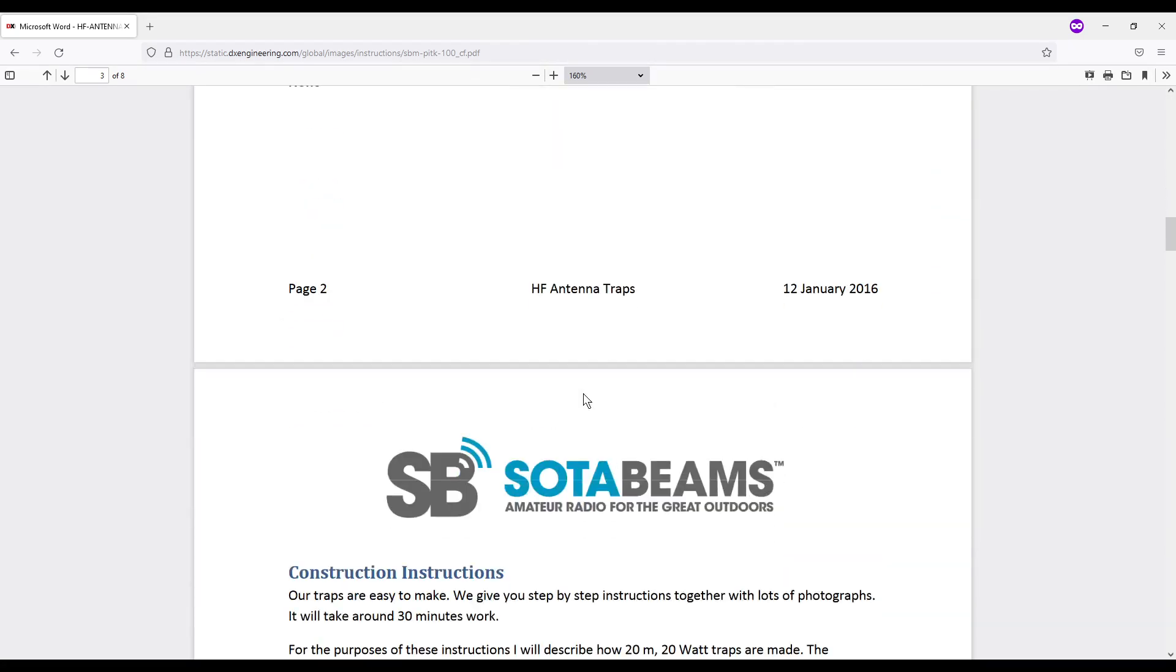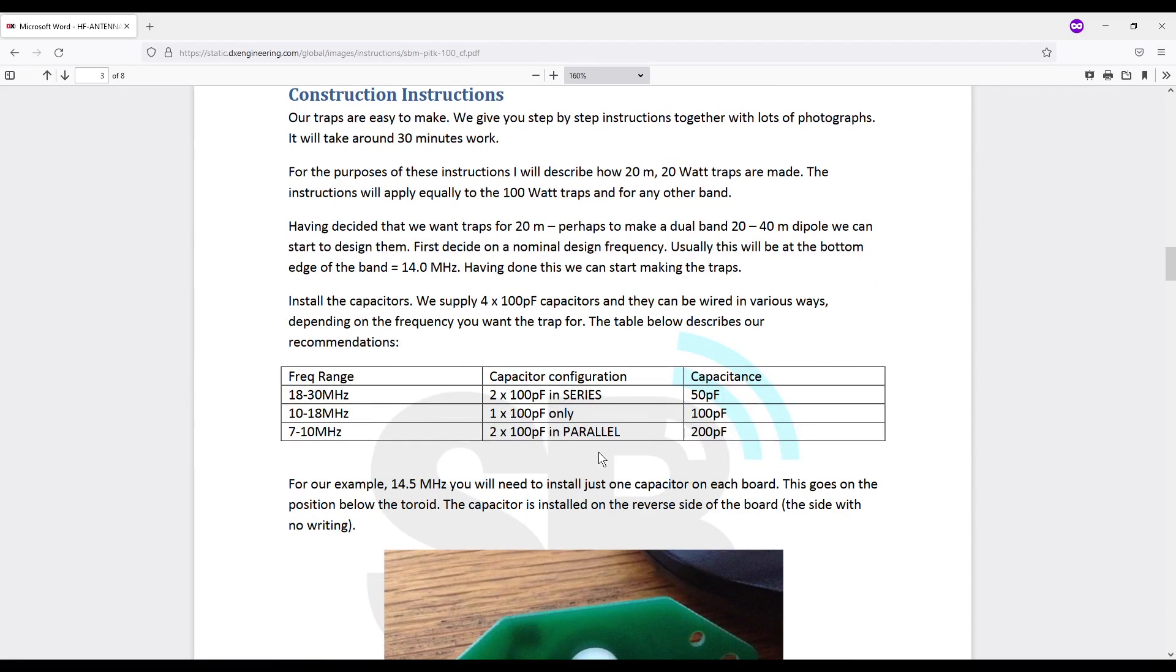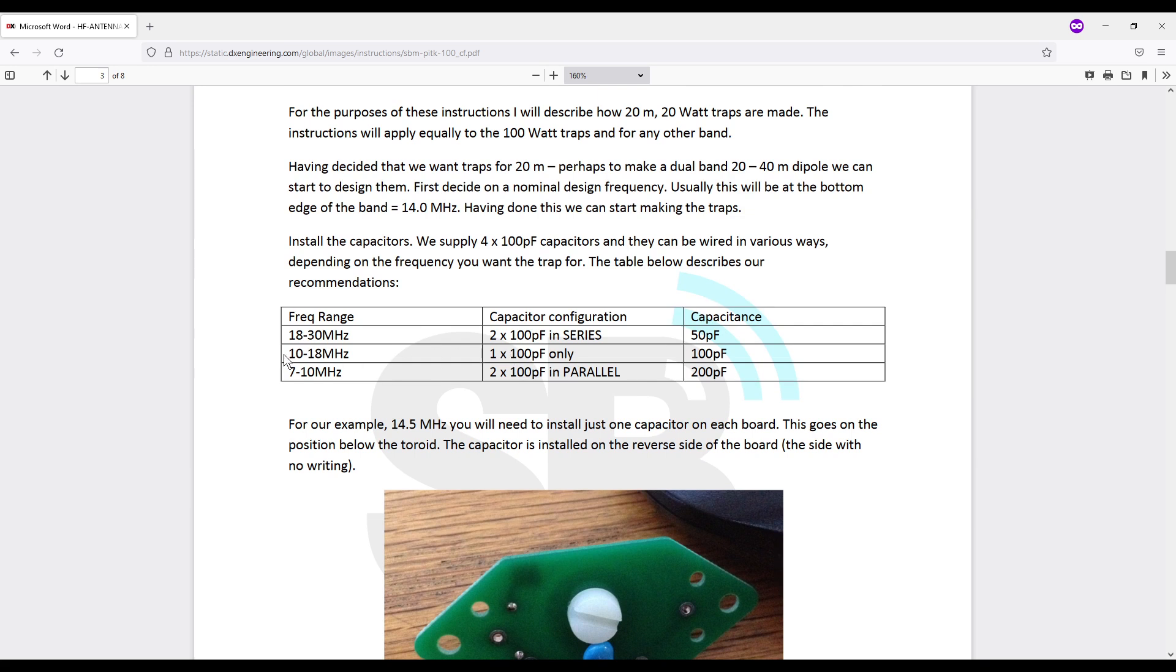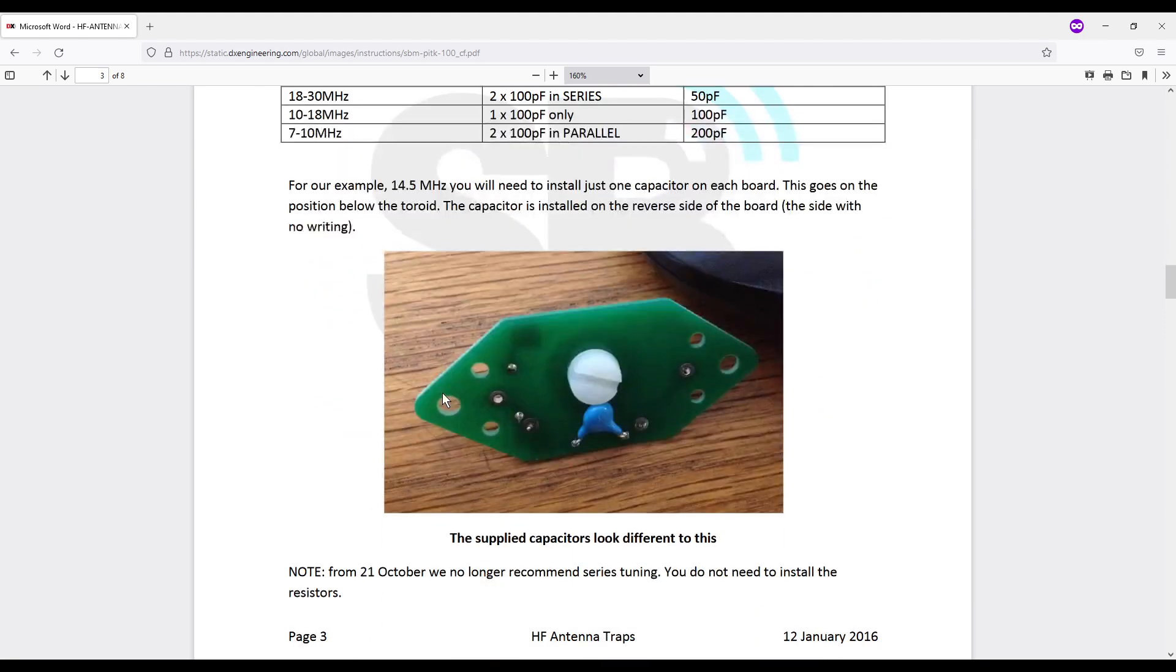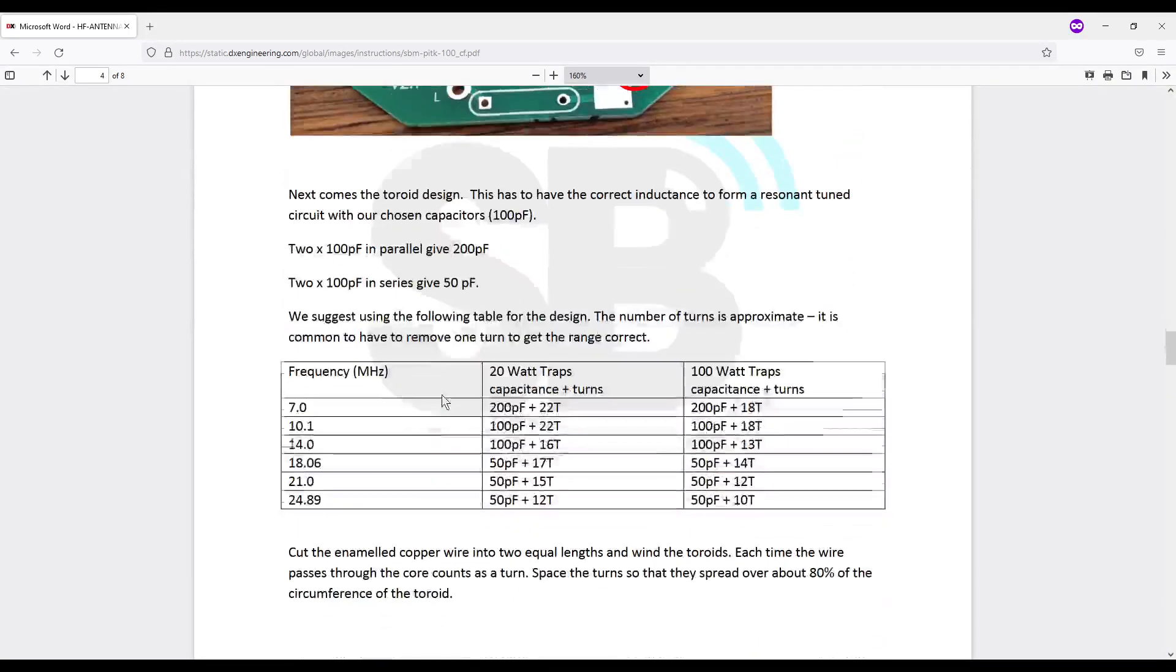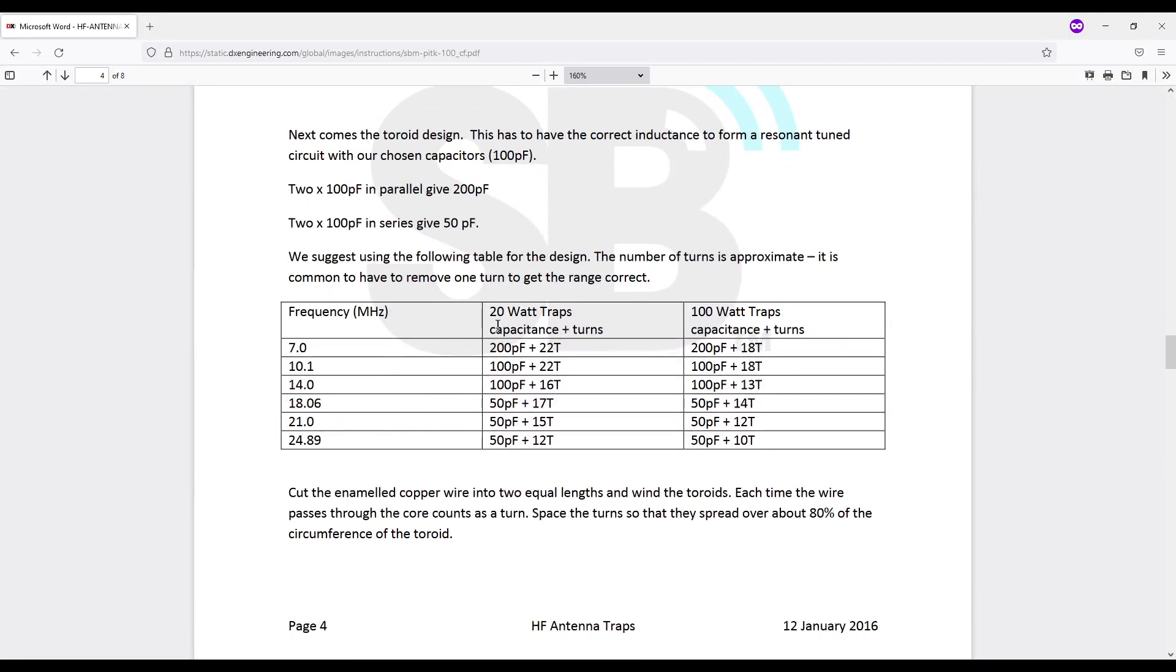In this kit it goes through all the different things that you're going to need. So I just went ahead and built my own. What you can see here is for 40 meters you need a 100 picofarad capacitor, and it's just one of these, not in series or parallel. So we had one of those in the parts box and we added that.